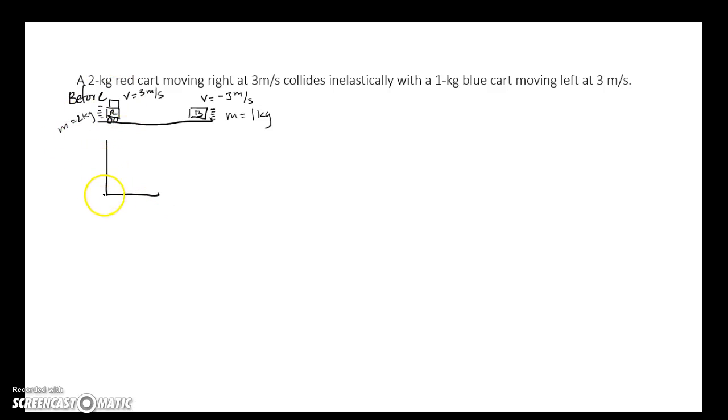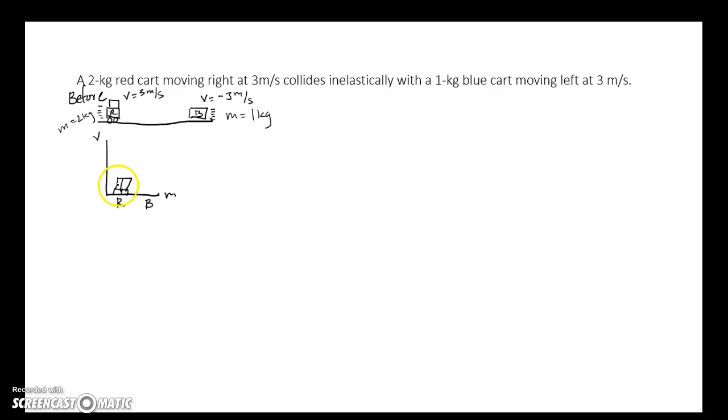So let's draw a bar chart for this one. So we have the red and the blue. We have velocity and mass. And keep in mind, because it's 2 kilograms, I need to make sure to have it be 2 boxes wide, because each width is representative of 1 kilogram. So we have 1, 2 kilograms. Remember that the height of the box represents meters per second, and so in this case we have 1 meter per second. We need to get it to represent 3 meters per second.